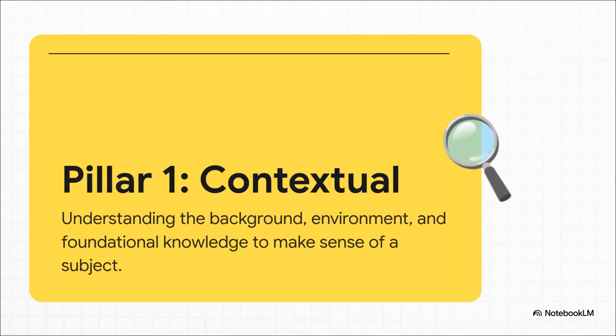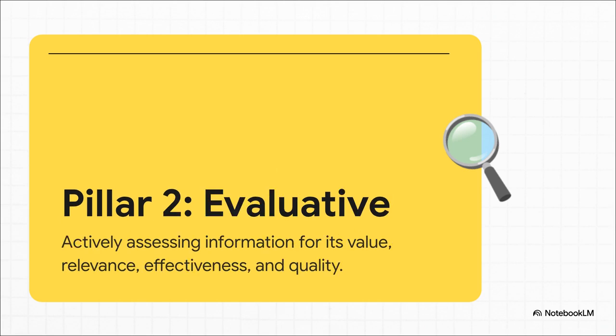So, this framework is built on three pillars. The first one is contextual. This is the bedrock, the foundation. It's all about understanding the background. For a tax document, it's not just about the rate itself, but the laws, the dates, and the jurisdictions that give that number its actual meaning. The second pillar is evaluative, and this one is the game changer. It's the critical filter. Here, the AI stops being a passive librarian and becomes an active investigator. Is this source reliable? Is this document more official than that one? This is where it learns to weigh the evidence.